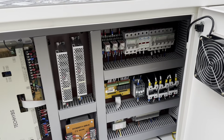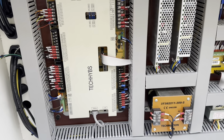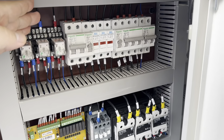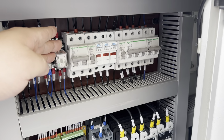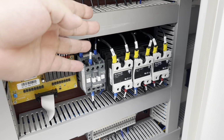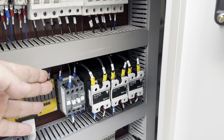And here, let's check the PLC we use. The PLC we use is Tech HYBS. And here, for the switches, we use Schneider from France. And here, SSR for the heaters of the injection unit.